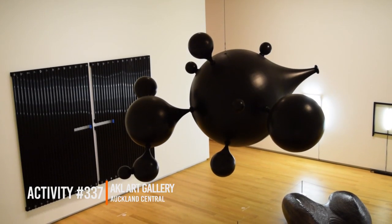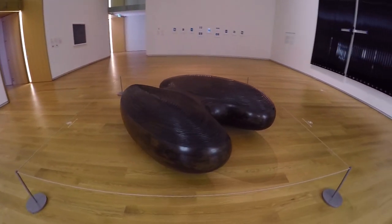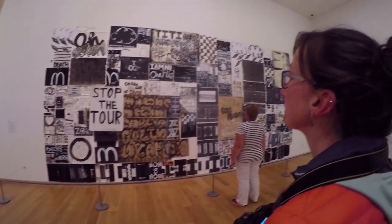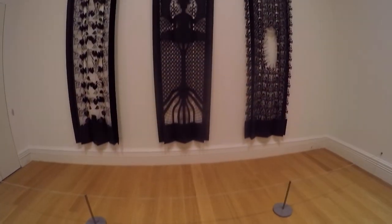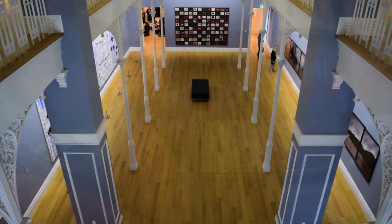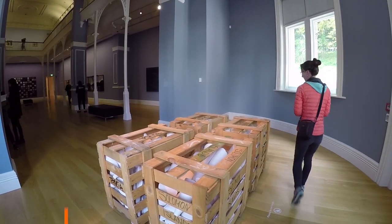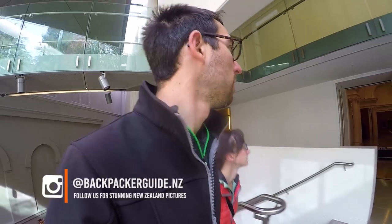I've got to be honest — I know nothing about modern art and I usually don't really understand it. There are some pieces that I do really like, but there are some pieces which I'm getting really confused in front of. In my opinion, that's truly what art is. Some of the art pieces can be truly moving but some of them can leave you really confused. For example, this big patchwork of a lot of little beaten pieces — Laura really loved it but I was left completely confused by it.